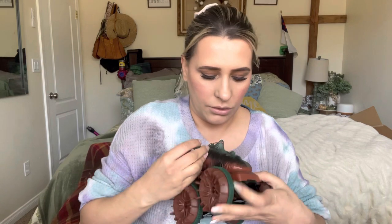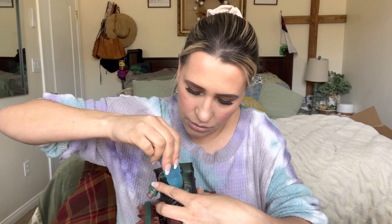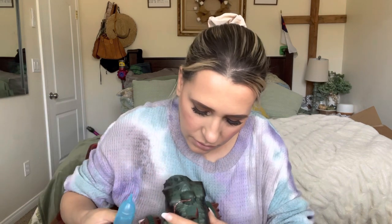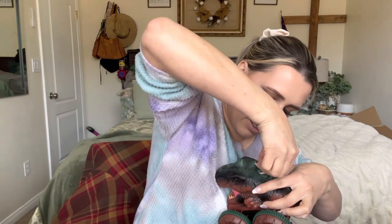Then I'm gonna add water right here. So all I did is I got a cup of water and I squeezed all the air out and then set it underneath the water and sucked up the water. It doesn't actually hold much water at all. So that's all the water it holds. So now I'm just going to push this back in.